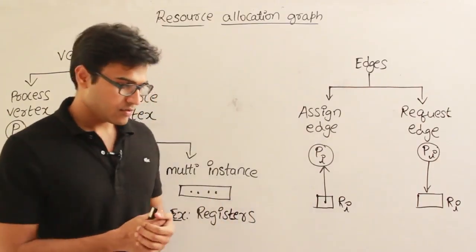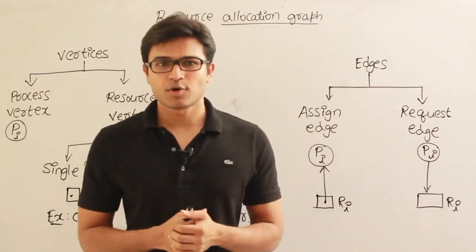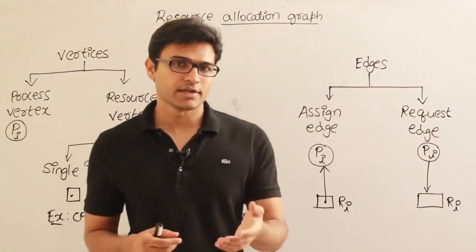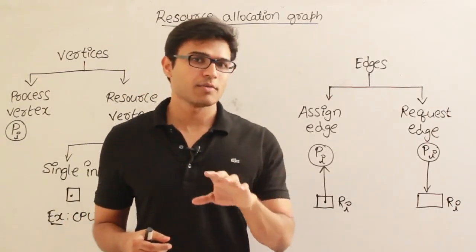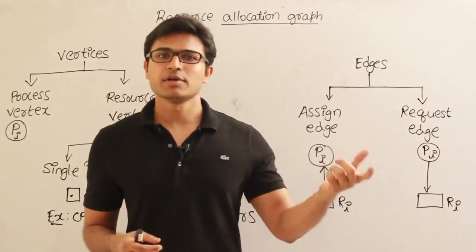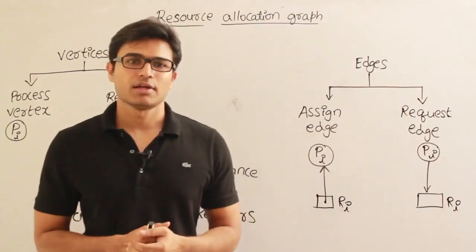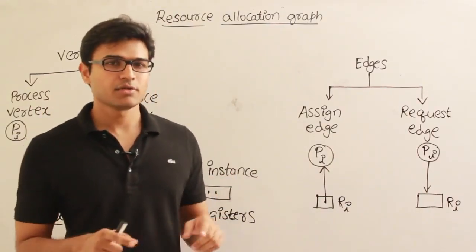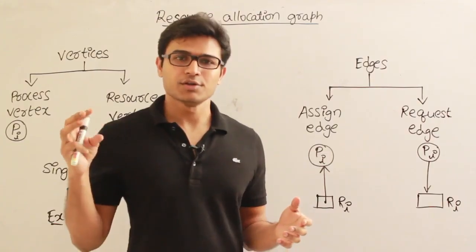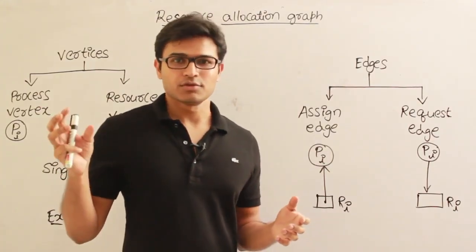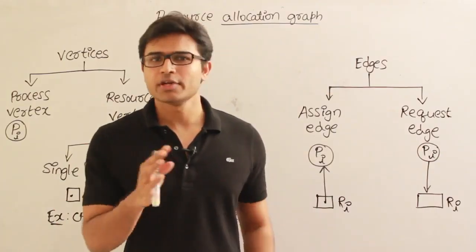One advantage of having a diagram is that sometimes it is possible to see a deadlock directly by looking at the resource allocation graph, but you might not be able to know that by looking at the tables that we have given, the resource allocation table and all. That matrix and all those numbers, sometimes diagrams are more easy and intuitive to understand compared to the numbers if they are given in a matrix. That is the only advantage.